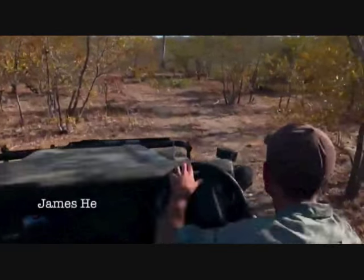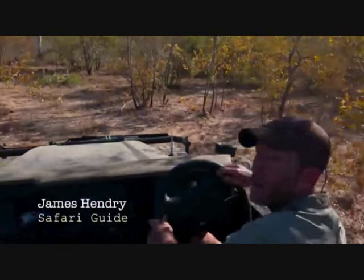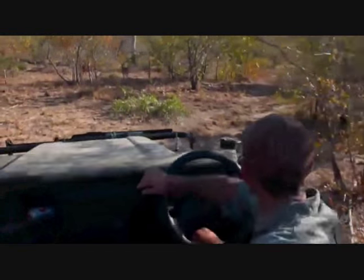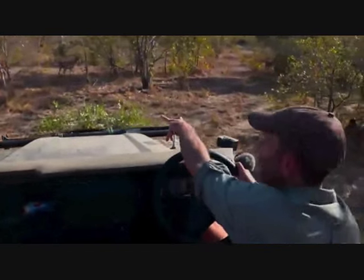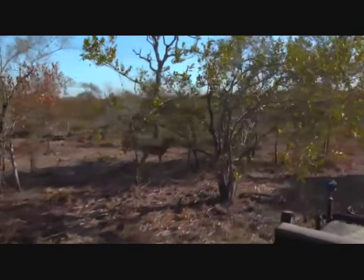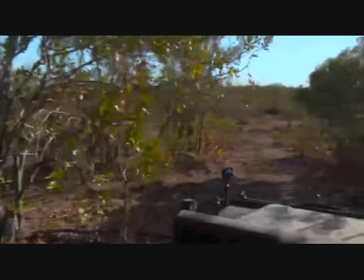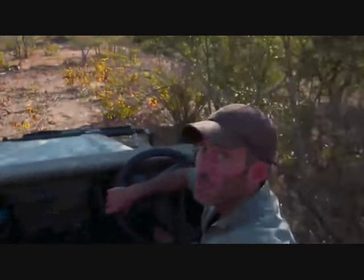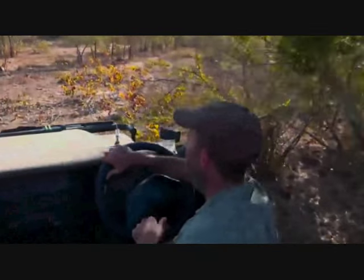We are in the process of trying to get into that lion sighting that we had this morning, the one where the Nkahumas killed the buffalo, and we had beautiful cub sighting today. There are 2 impala over there. We've just gone past some elephants, and I'm not going to stop. We're going to quickly try and get in there just to see if the cubs are still there, because we know that there are many game drives going to be mobile this afternoon. We go out a little bit before everyone else.